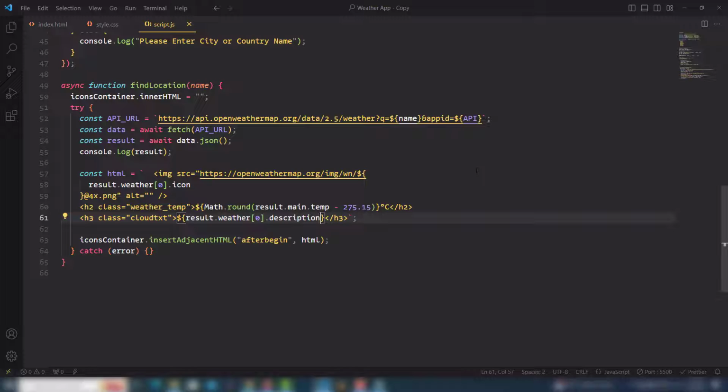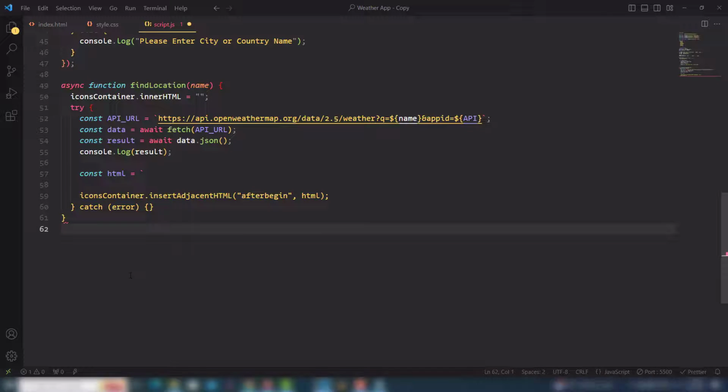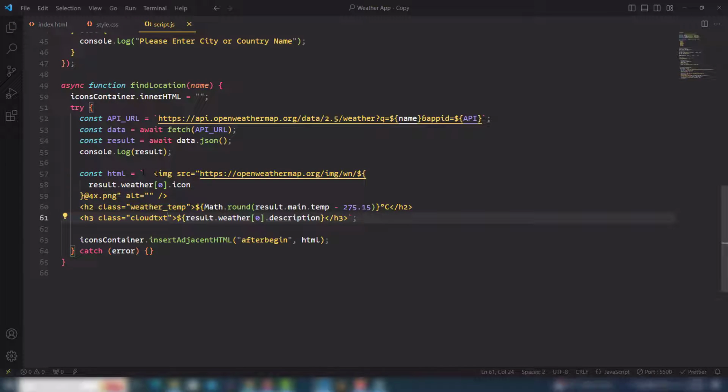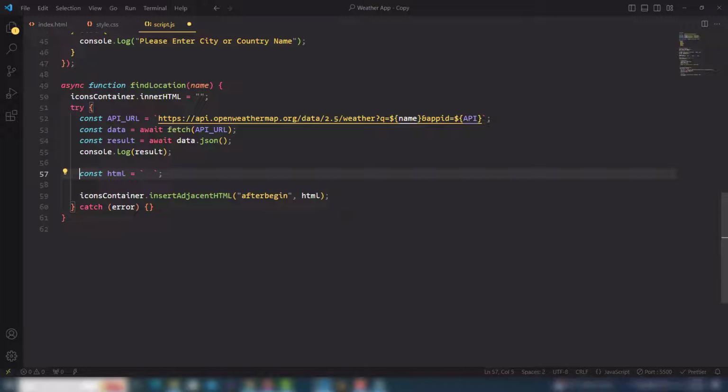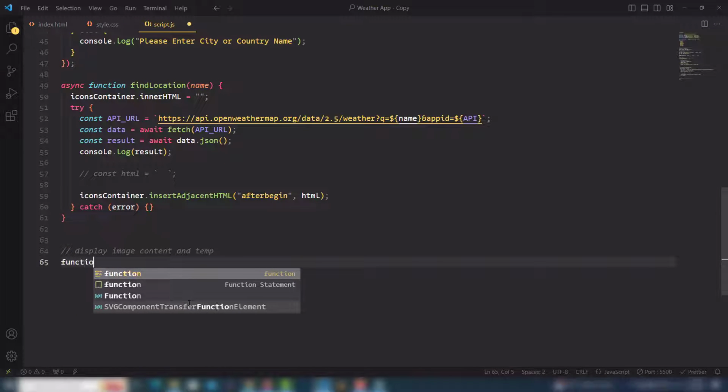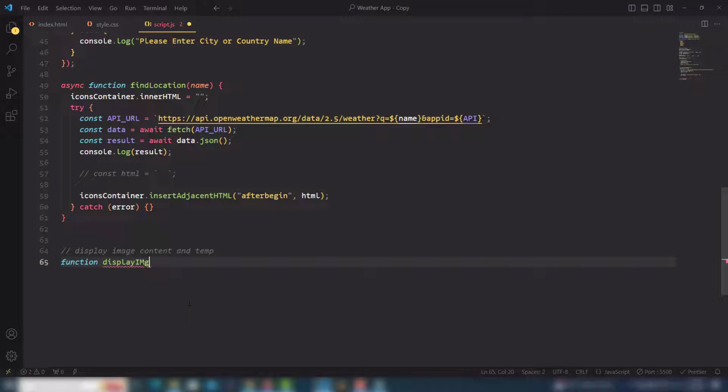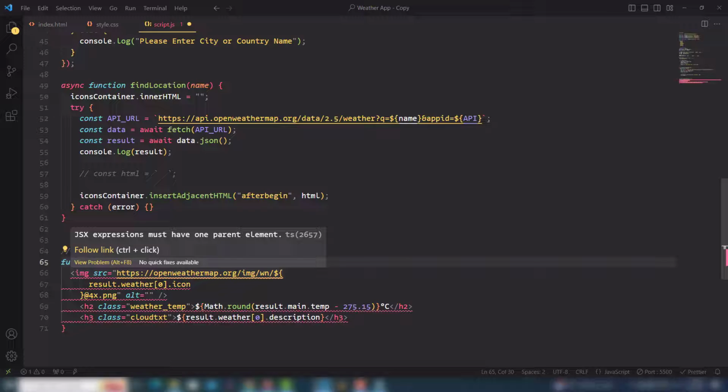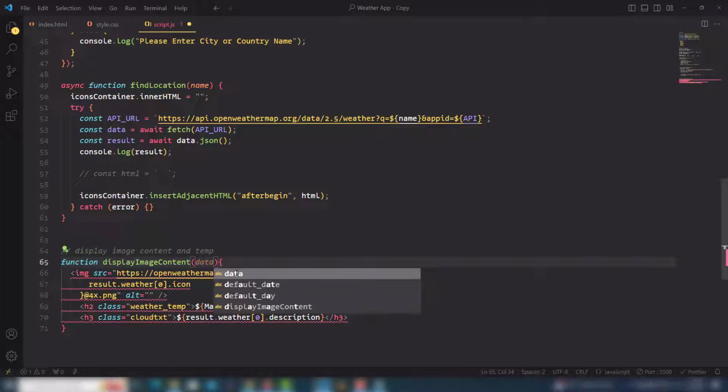So I'm going to use this complete data, because I need to comment it there, and I will write the function name, display image content and temp. So function displayImageContent, and pass the value there.